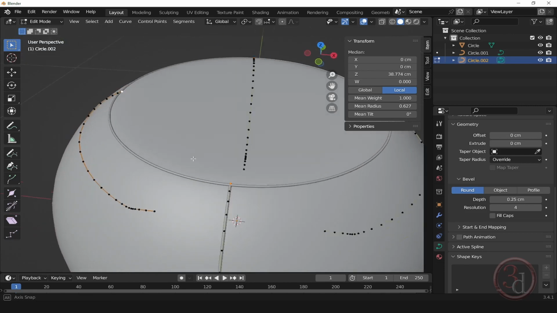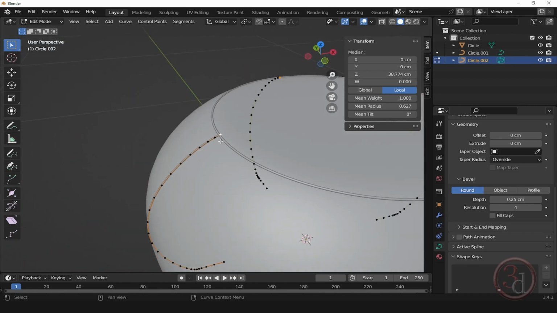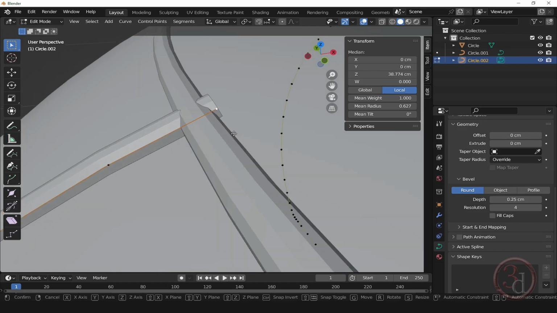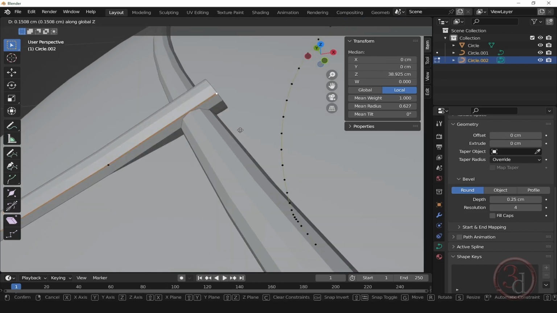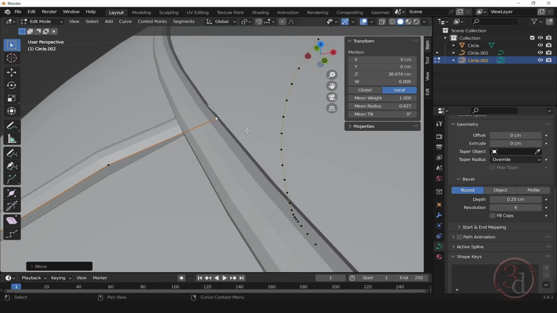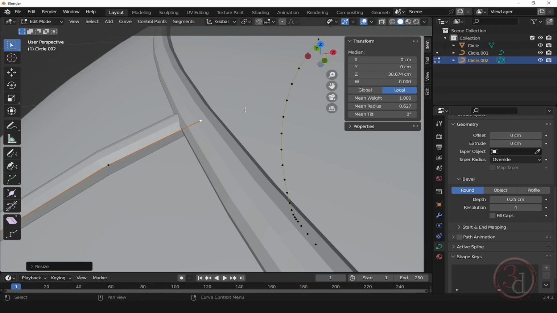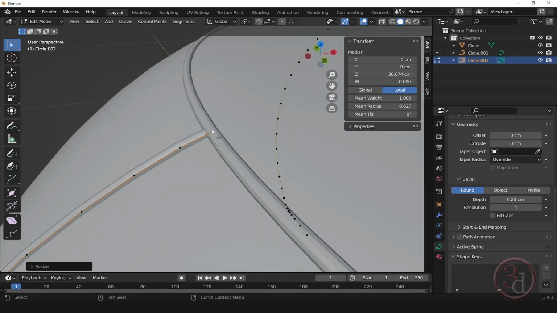So now what I can do is zoom into one of these, and I will press G to move and press Z to move it in the Z direction, and then just push it down so that it is hidden. And I'll just push it down and maybe scale it out just a little bit. Press S to scale, so that it is hiding inside the stitching over here. And I think now this is looking much better.